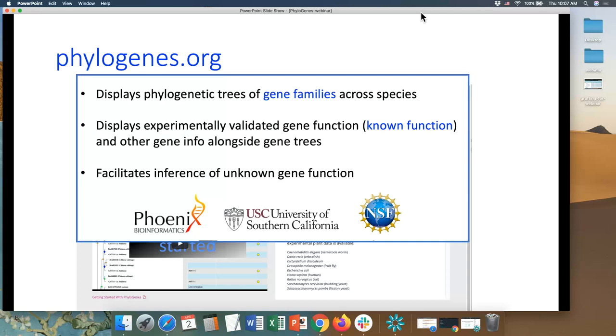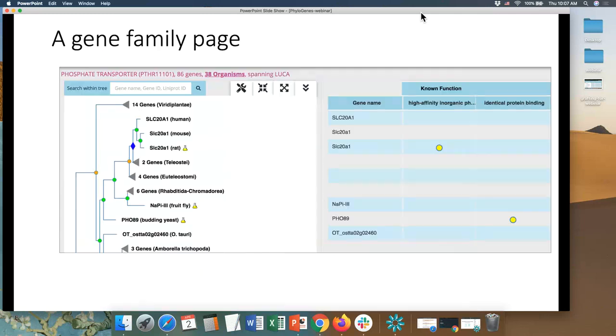The goal is to assist plant scientists to infer functions for the unknown. Currently, there are 40 plant genomes included in the gene families. In addition, we also included 10 non-plants. These are well-studied model organisms that have the most experimentally characterized gene functions.